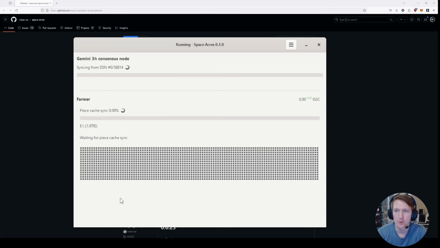Again, make sure you're forwarding your ports and you're actually able to get the full amount of peers because that is going to allow you to sync and plot faster. Because you're not going to be losing sync with peers. And every time you lose sync and you're not synced, then the farmer stops. So you have to be fully synced in order to be plotting. So super essential. And that's it.